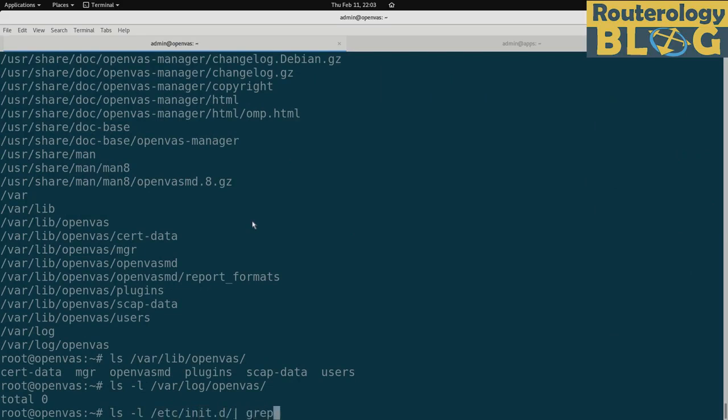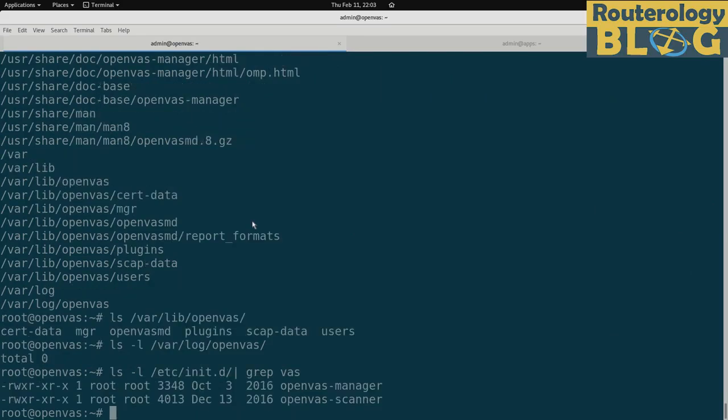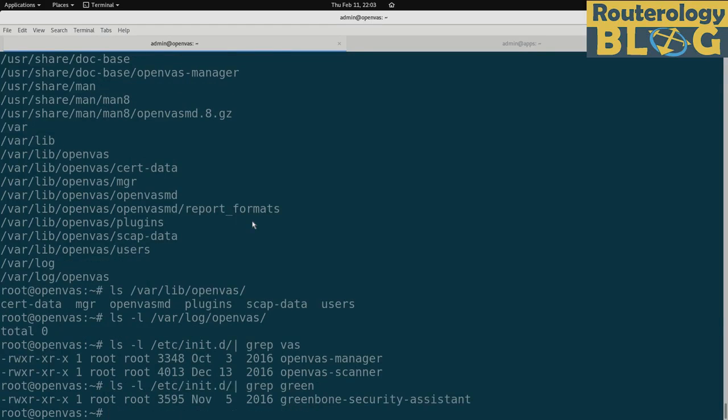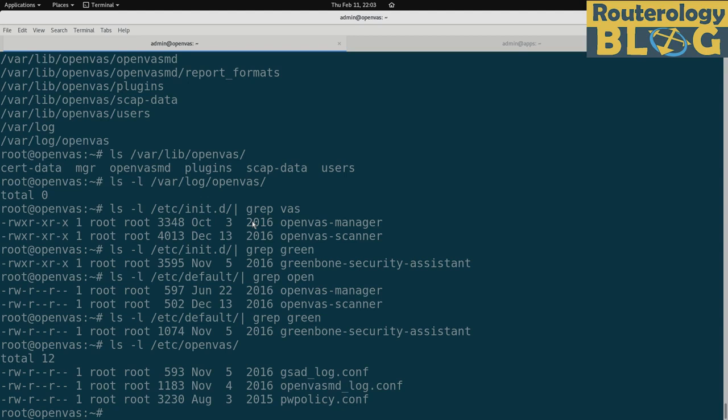As you can see, there are some initd scripts for the OpenVAS components, but those are not actually used, because we already have systemd scripts. I will show you in a minute. Here are also some configuration files in etc default that are not used.